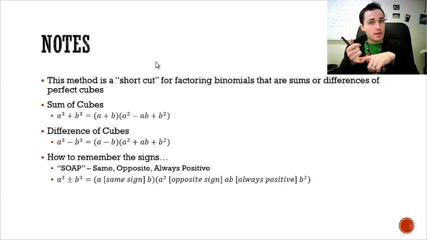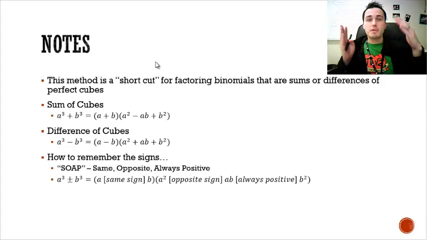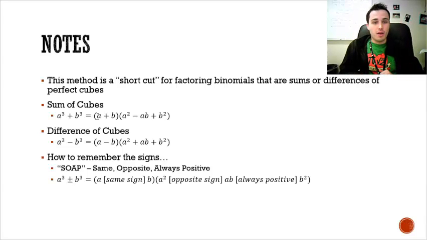The only difference here is that difference of squares was only a difference, meaning subtraction, and they were perfect squares. Here, it could be plus or minus in the middle; either one is fine. And both terms have to be perfect cubes, meaning you can find the cube root of them. So the two shortcuts are right here: sum of cubes and difference of cubes.